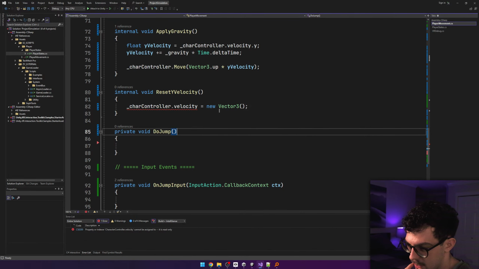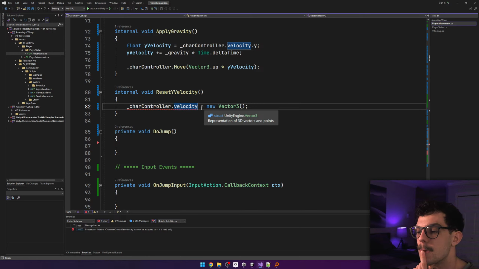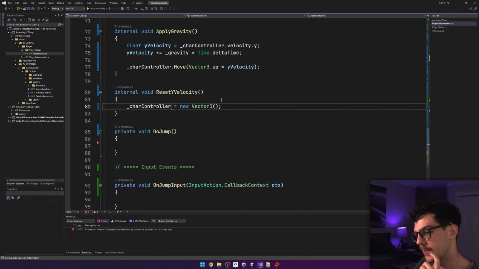Gravity, I think, compounds though. Okay. So that's gravity amount. All right, let's rename this property properly.